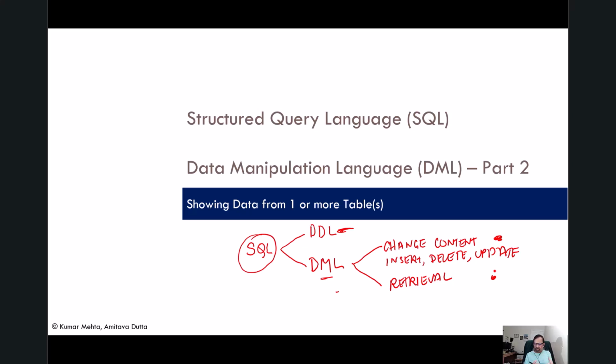Once in a while we change content, we insert, we delete, we update, but most of the time we're doing retrieval. Hence, these next few classes are going to be devoted to retrieval, and there's really one DML command with lots and lots of options and variations, and that's the select command. We will see that command in all its glory and all its variations throughout the next several classes.